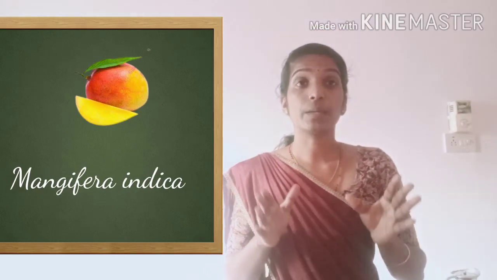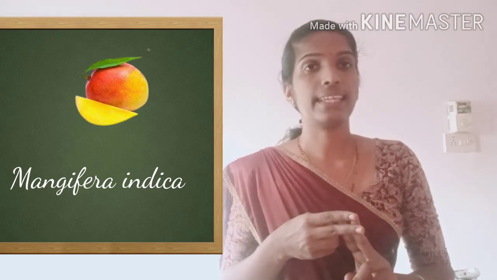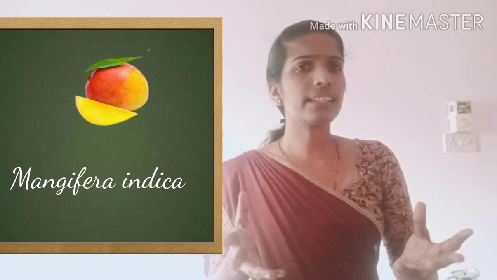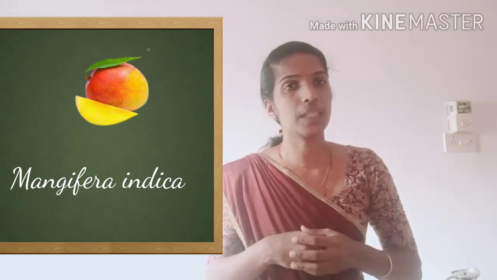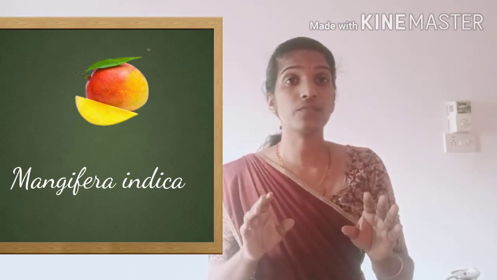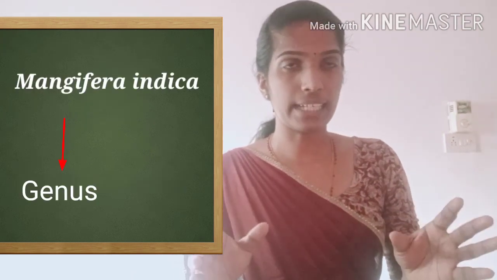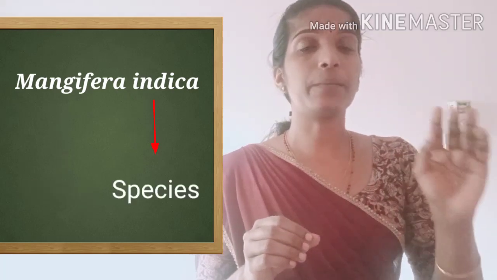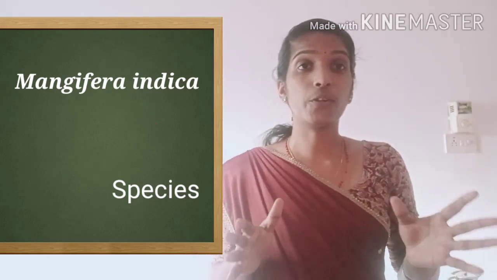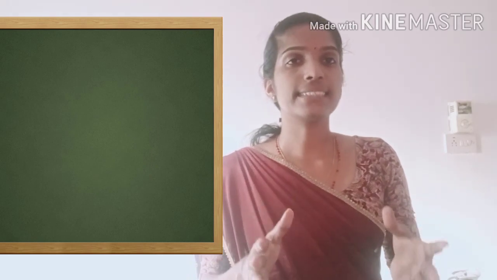Here from this name, the binomial nomenclature, we can understand that bi means two. Yes, the binomial nomenclature represents two names. What are the two names? Yes, here you can see an example, Mangifera indica. Mangifera represents the genus of that organism, and indica represents the species of that organism. I hope that all of you get an idea about binomial nomenclature. Then we can move to another session of this topic.